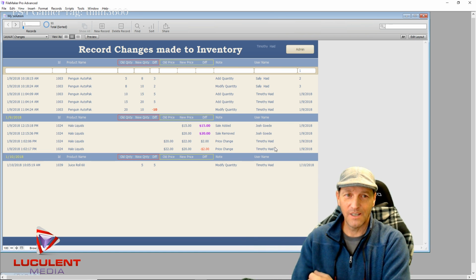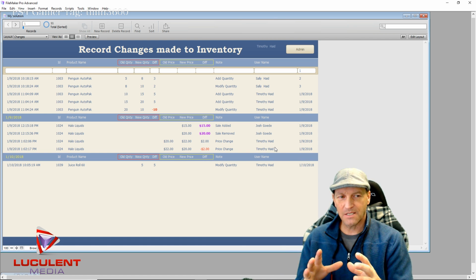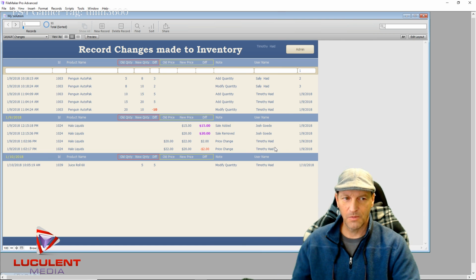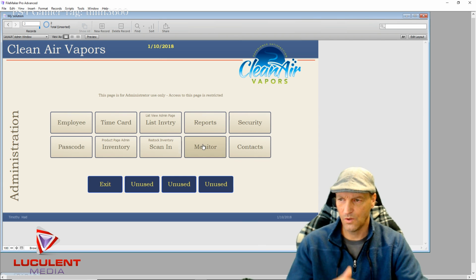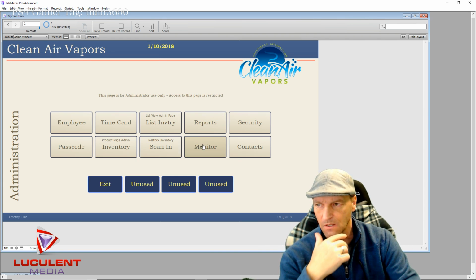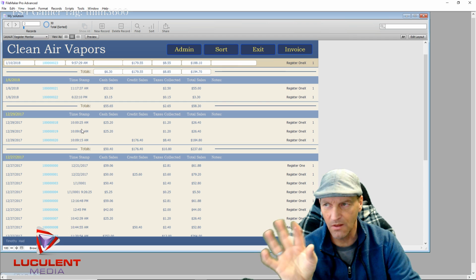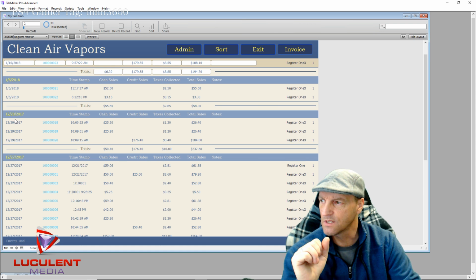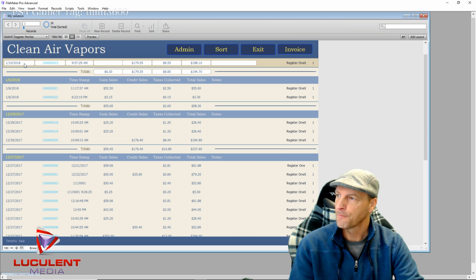So if you need to know these things, where you have a set of data that other people have access to, but you want to keep track of them, this is the formula to do that. And the cool thing about this is that you can go to the monitor. The monitor deals with all of the sales that you do every day. So here I've got 1/6, 12/29, 12/27, and this one would be today's sale.